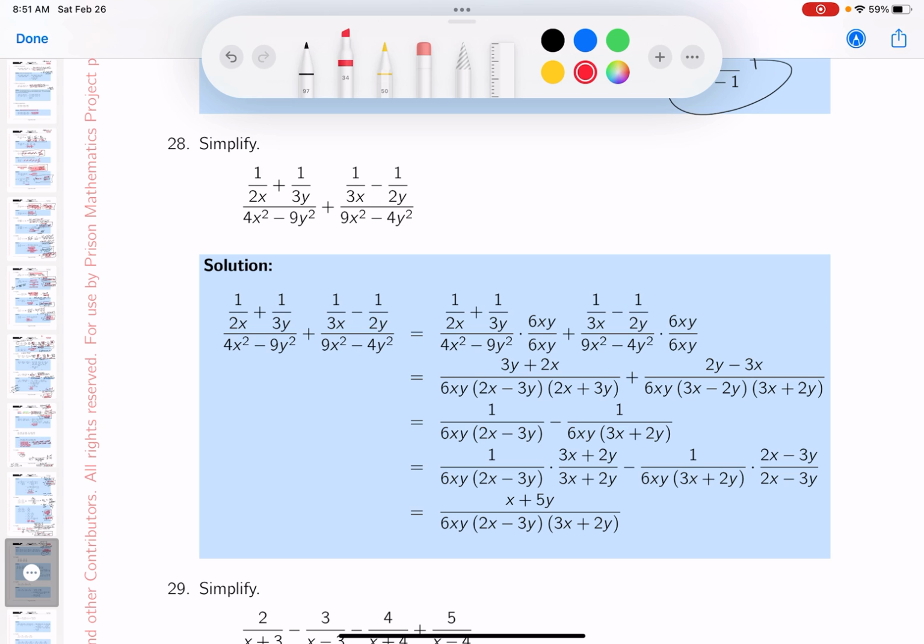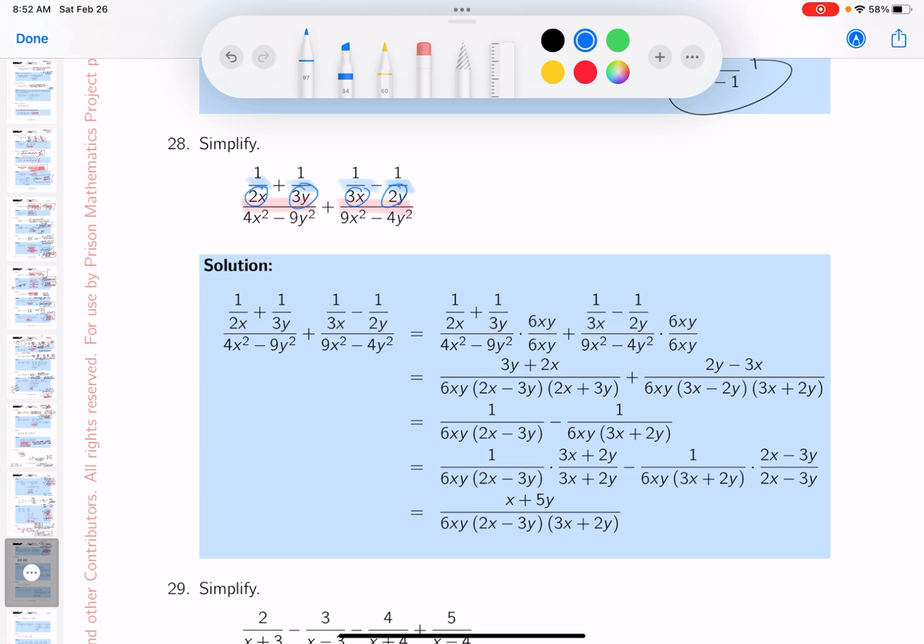All right, and what I want to claim over here is, looking at the problem, these things here are called the major fraction bar. These guys over here are minor fractions. What we normally do, it doesn't always work, but it's a nice way to simplify a problem, is we like to build away the complex fraction by multiplying by the minor LCD. The minor LCD is the LCD of the minor fractions.